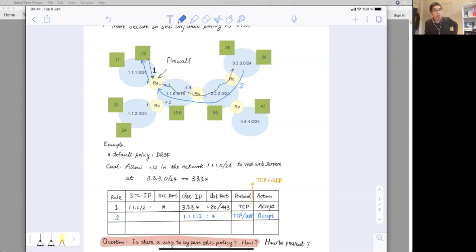Now, what is the source IP address and the source port number in this example?